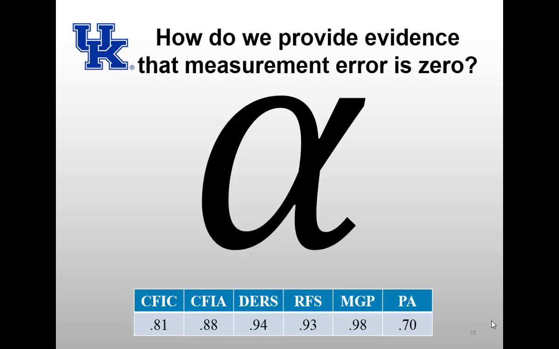And so often when we look to the literature to get an estimate of what my measurement error is and what my reliability is, alpha is often what is used to demonstrate this. It's certainly not the only option, but it's often seen. And so alpha is a way of letting us know how trustworthy our measure is at getting at the construct that we're interested in. You can see down here, these are the alphas for our study example, and there is a range between 0.7 all the way up to 0.98. Now 0.7 is really the bottom threshold that you are okay with using, but most recommend at least 0.8.